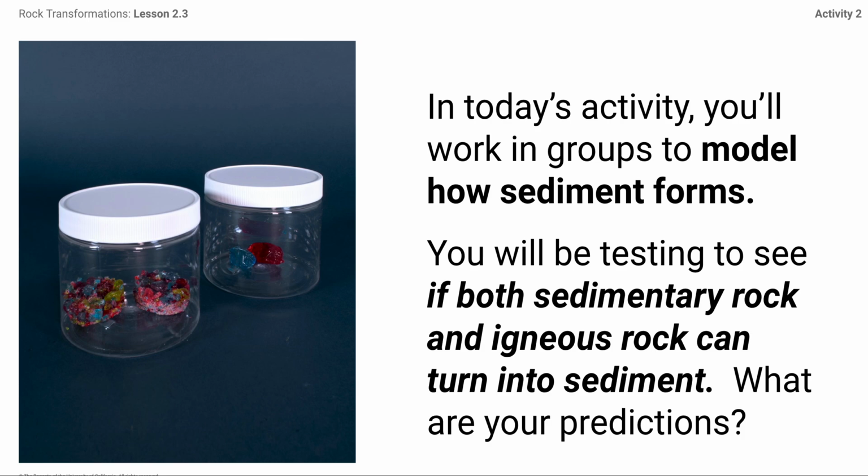So what I asked the kids to do is we had these 2 little jars, and I wanted them to model how sediment forms. Before we did any activity, I asked them to make a prediction if they thought that their sedimentary rock, when they shook it, would bash together and model weathering and break down into individual little teeny tiny pieces, or sediment. The majority of the kids said, yeah, they thought that would happen. And then I asked the same thing about the igneous rock. Do you think the little pieces of igneous rock will clash together and break off and become smaller pieces? And a lot of the kids said, no, they didn't think that would happen.